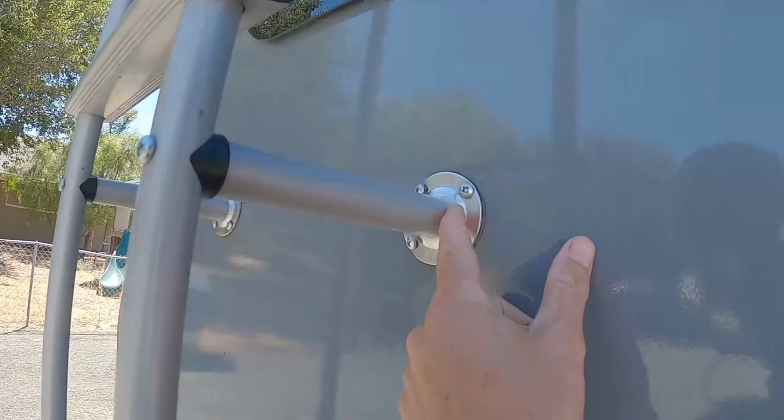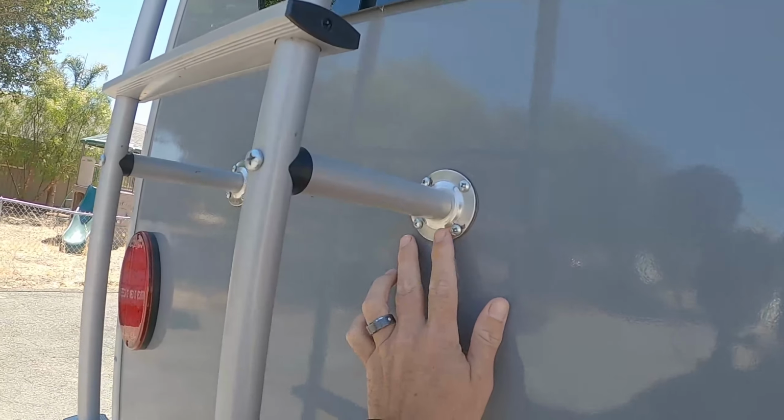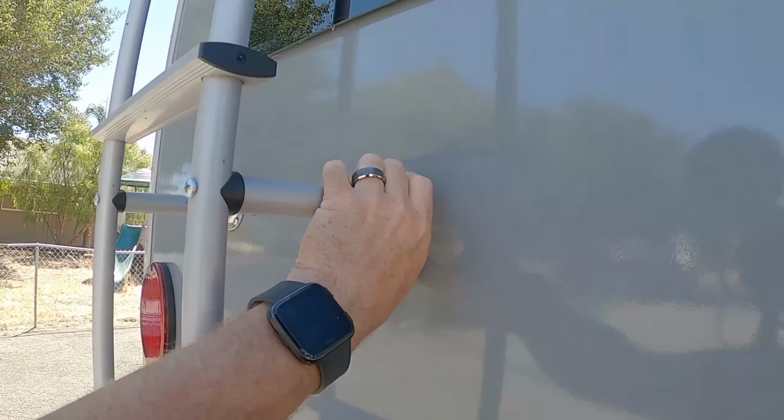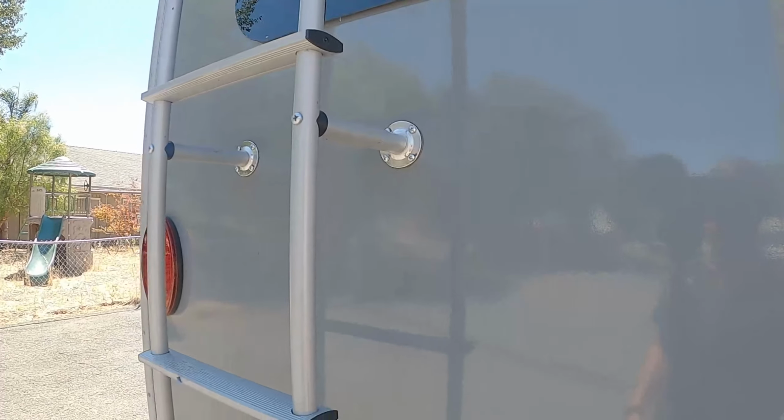But if it's been like that for a long time, it's been leaking water, that's a different problem than just a little minor maintenance issue. So it just depends on what it looks like there. Another thing I forgot to mention when I was on the roof is check these, this is the ladder, by the way. Make sure that these aren't pulled out, or that this ladder isn't weak, because that might be a sign of something else too.